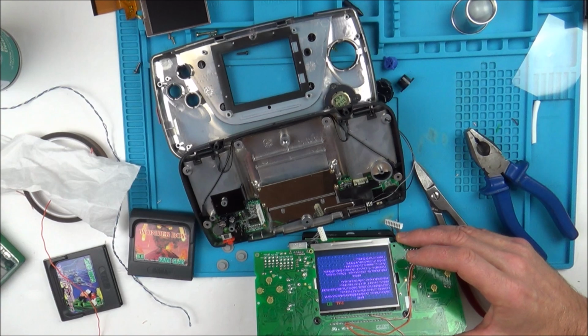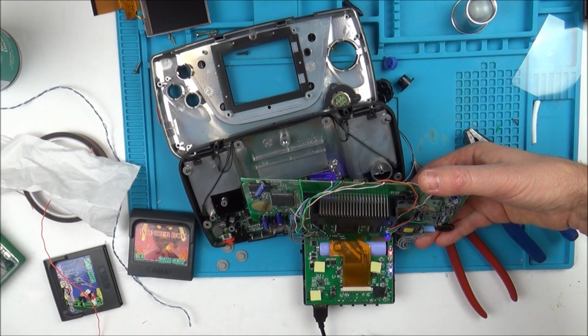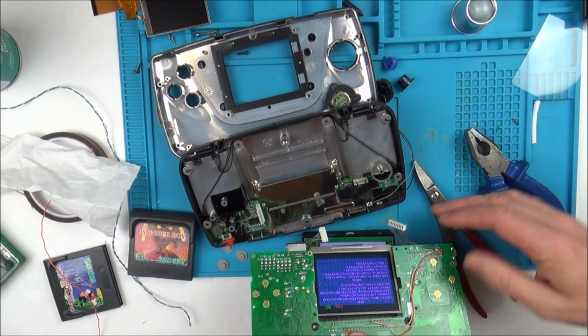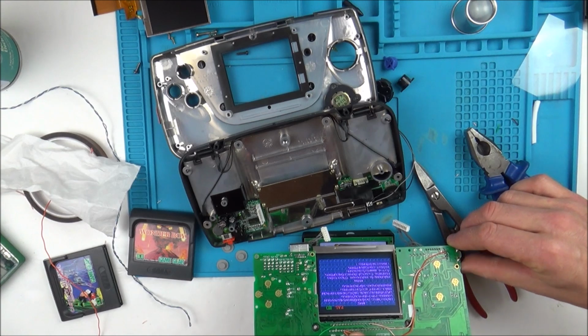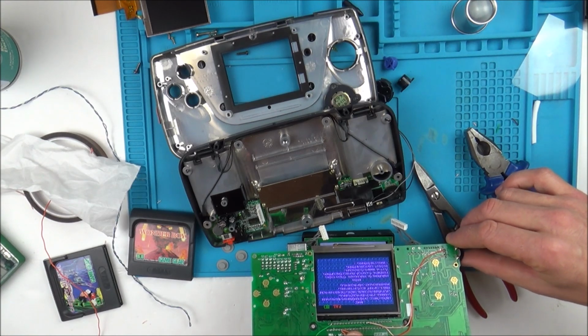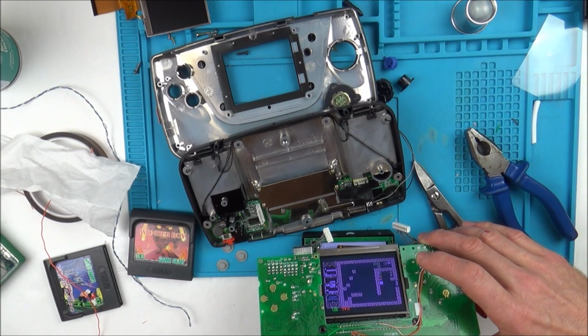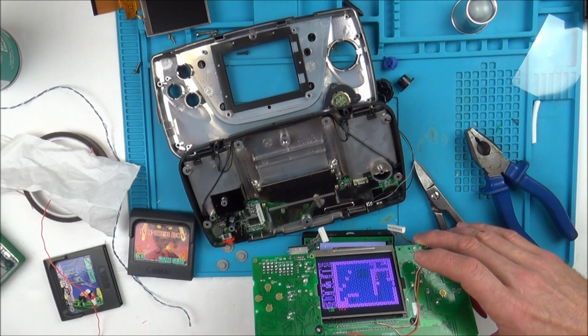Well, I'm going to keep looking at it, but I think I'm going to have to call it a day soon. This might be one for you guys to sort out, because I think I've pretty much gone as far as I can go now. Let's just mess around with the contrast, see if that does anything. No. Right, I'll be back shortly.